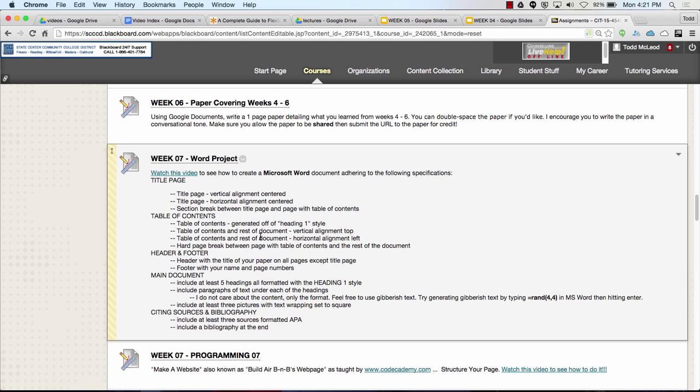The word project is super valuable — really recommend it, spend time with it. Because that's going to allow you to build a paper which looks good. Perception is half the battle. Dress for success — if you look at somebody who looks like a bum versus somebody wearing a suit, which person are you more likely to hire? How you present something makes a difference. This video will teach you how to make your paper look good.